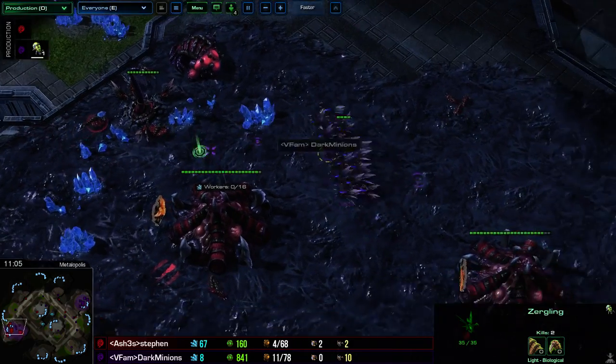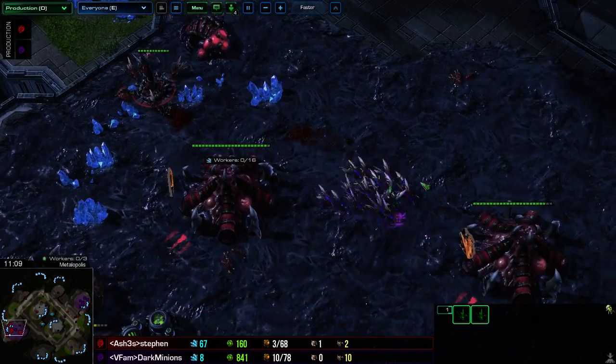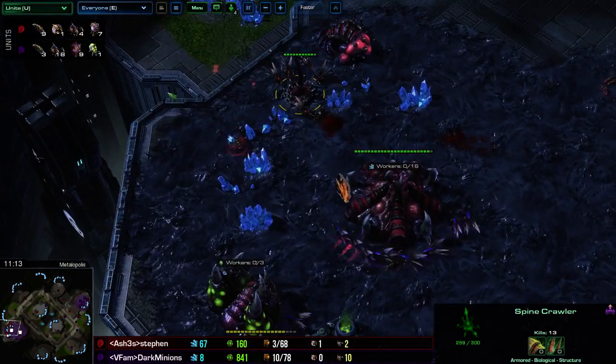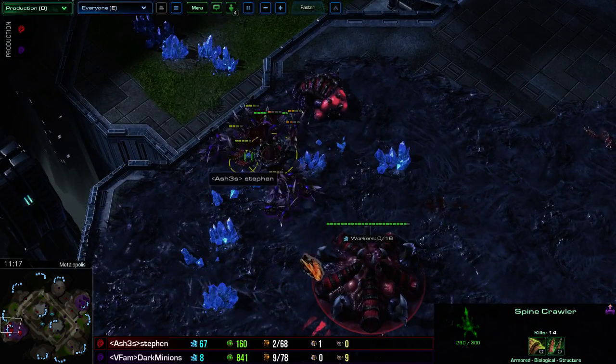Here we go. Dark Minions is going to come on in. Look at this hold position on the drone. He has to focus fire. That loses yet another Zergling though. Or 2. It's only 18 Zerglings. There's a single Baneling morphing out of the map as well. It's going to get back here. The Zerglings going for the surround here.